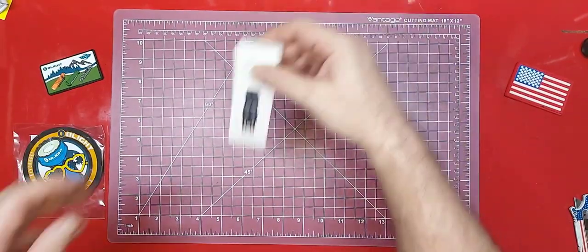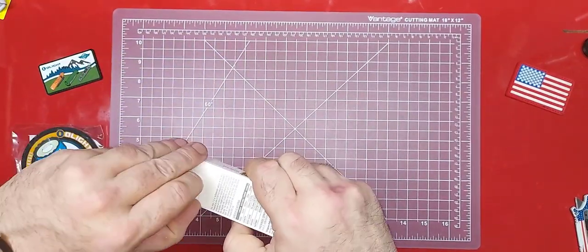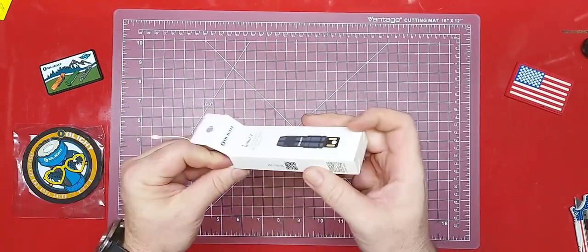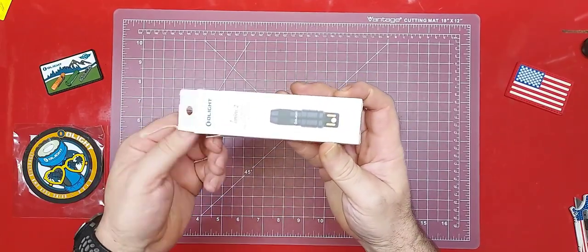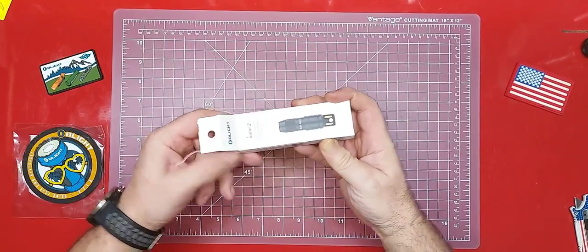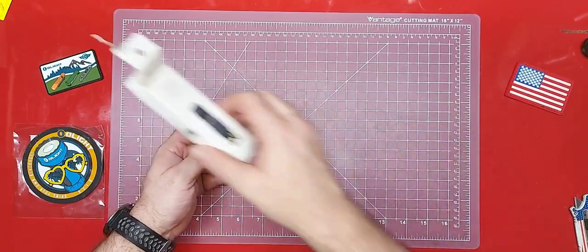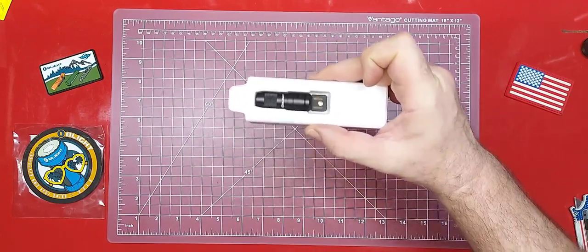So next we'll do the iMini 2. Oh gosh, this is one I've been waiting on. Why do I keep trying to open the end of the box? Anybody know? Anybody have any idea why I keep doing that? Because I don't. You just look at it.